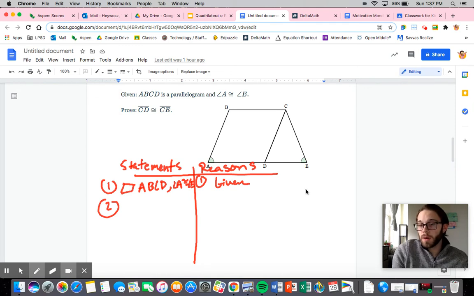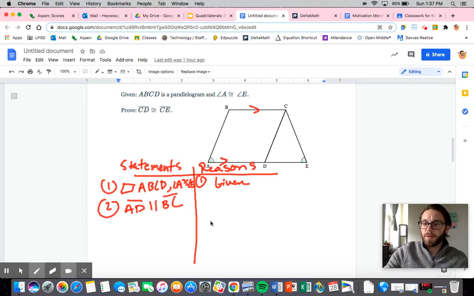Well, how could we potentially go about doing that? Well, what do we know about parallelograms? Opposite angles are congruent, right? That does not necessarily give us sides. However, what do we know about parallelograms? Sides are parallel. Okay, so let's just put that down first because we know that sides are parallel. So we know that AD and by continuation AE would be parallel to BC.